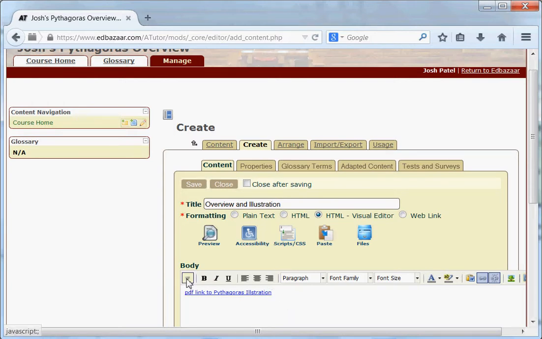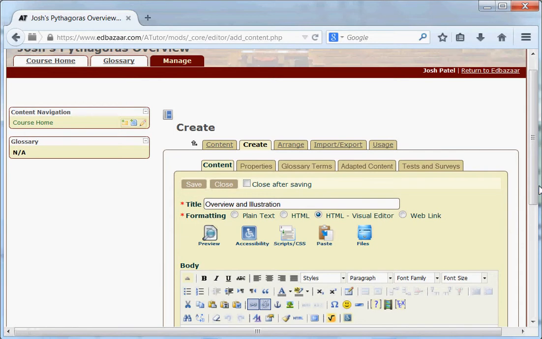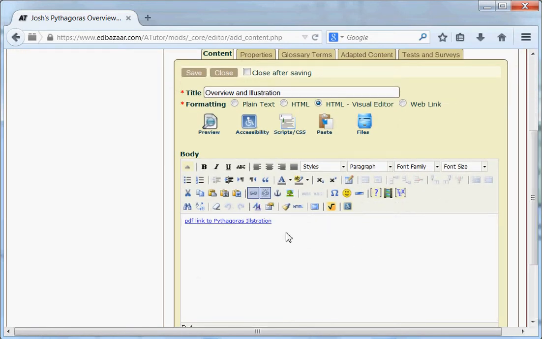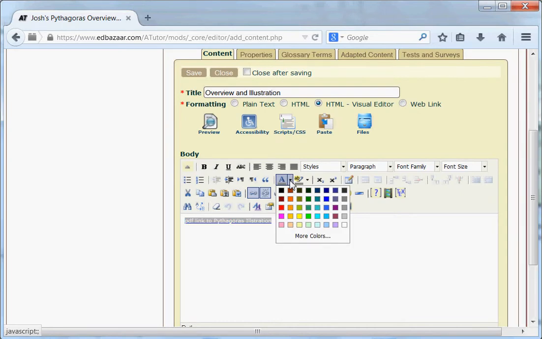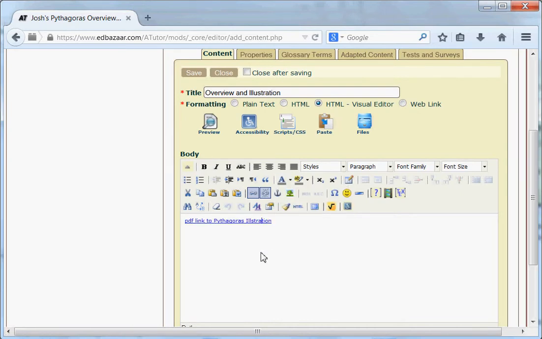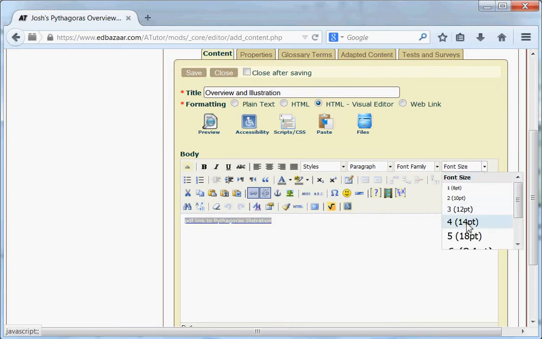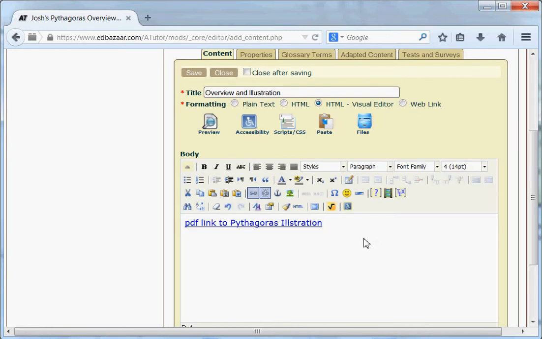If you click on this, it gives you more ways of formatting this. I can increase the font size. I can do things like making things bold, underline, and so on. So I can change colors. I can do all the things that I normally do in terms of formatting.